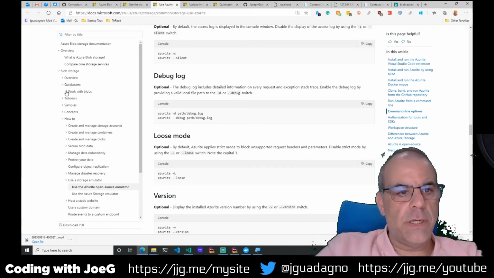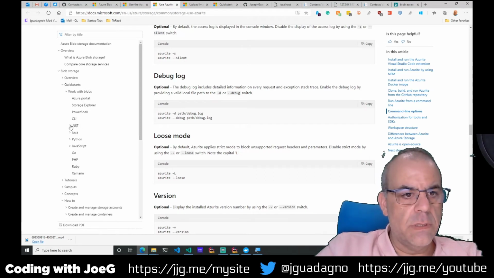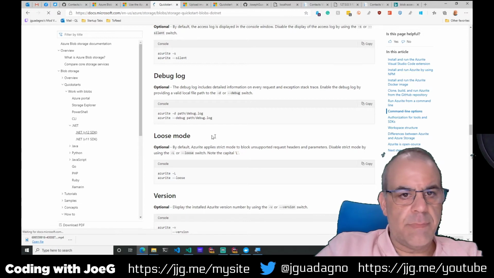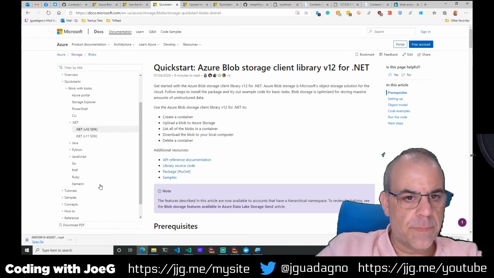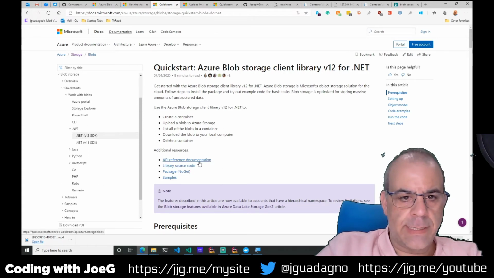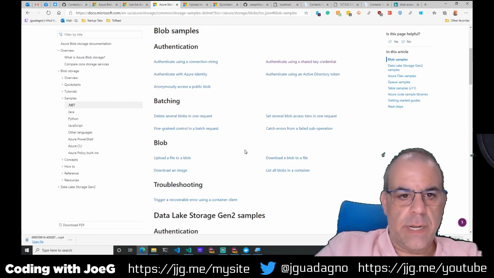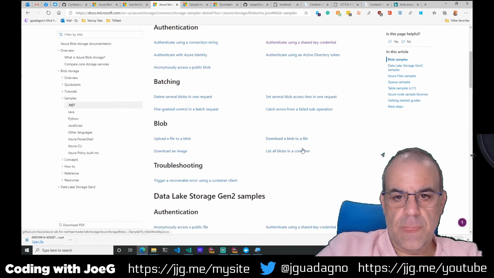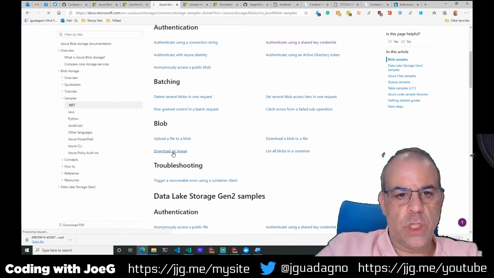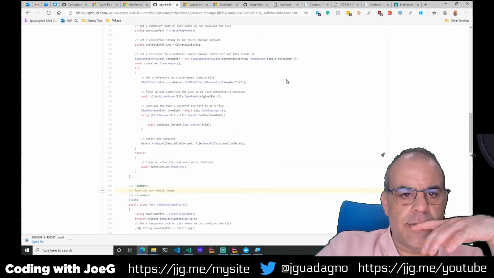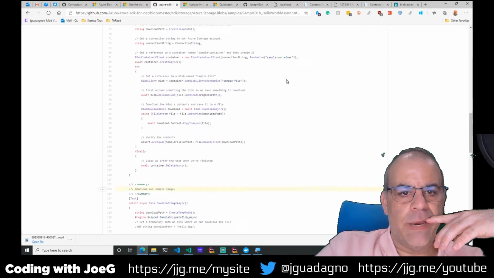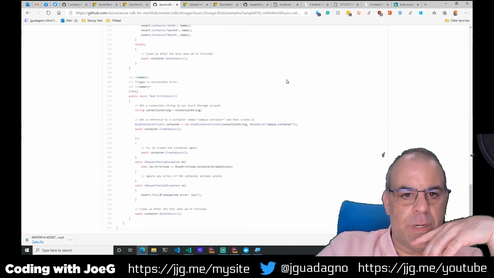Do quick start, work with blobs. Do the SDK again. Although there is an example here that actually might show it. Download an image. Let's see if that one holds what I'm looking for. That physically downloads it. I don't want to have to download a copy. I thought there was a way where I'm listing them all, I can see them all.